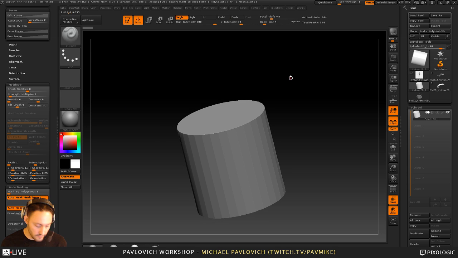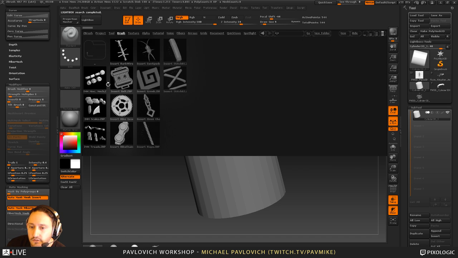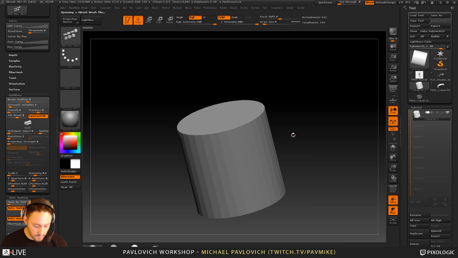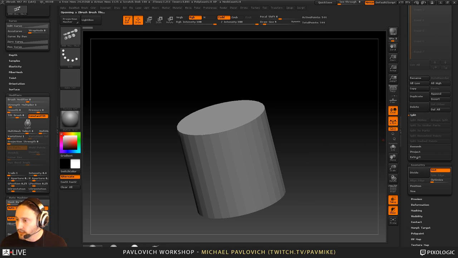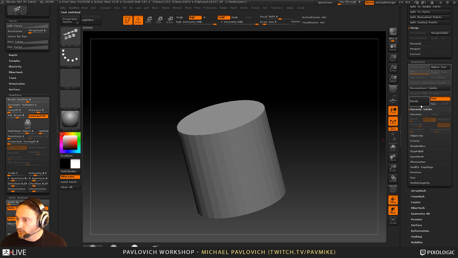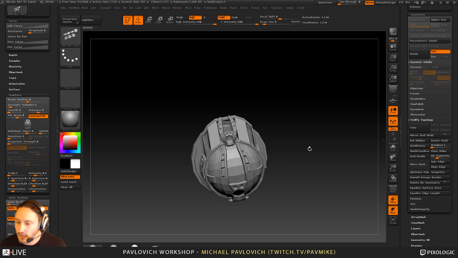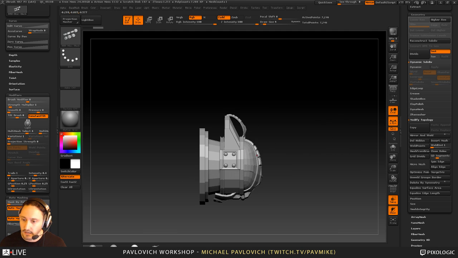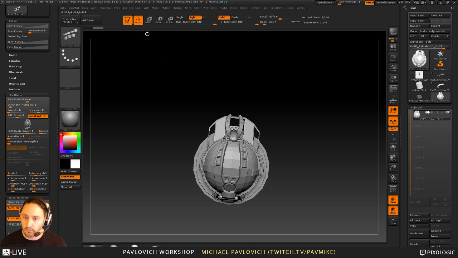So what we can do is go up here to our brushes, beta tester brushes, miscellaneous, and hit M. We can grab any of these things here. I'm just going to choose one and go to make polymesh 3D, go to geometry, what am I looking for? Modify topology, and then do a quick mesh from brush. And now we can kind of just steal alphas from this thing. In fact, if you want to have all of these meshes from a brush, let's do that really quickly.